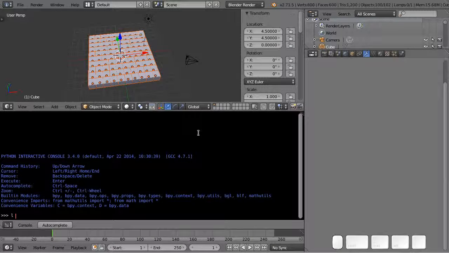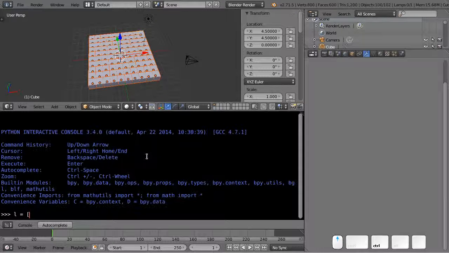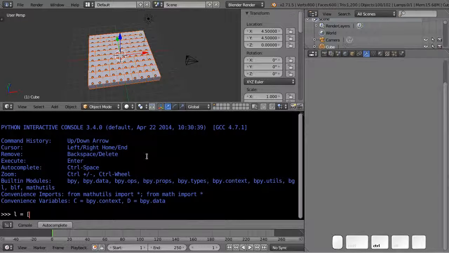I'm going to assign it to a variable called L, and you basically use these square brackets to define a list. So let's have a look at our list. You can put anything you want, any other type, inside the list. So I can put in the number 100 as the first item.